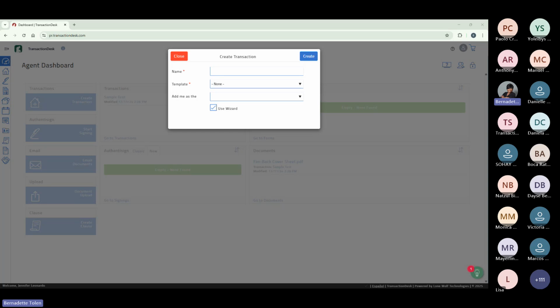If you are working with a buyer, more than likely you don't have the address of the property yet, but you want to get their information in here. So you can enter their name and then later on come back and add the property information as well. Again, check with your brokerage to see exactly what naming convention they want you to utilize. And I just found this on Zillow this morning, so let me put this in here.